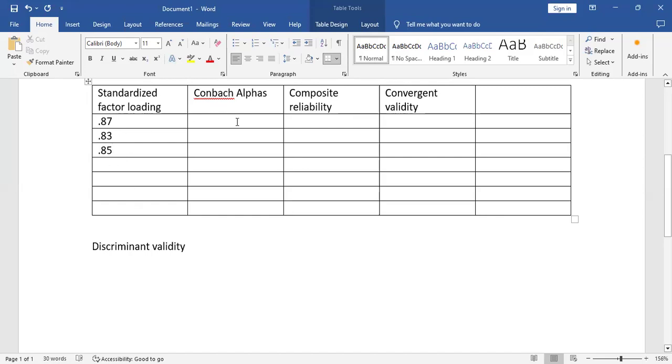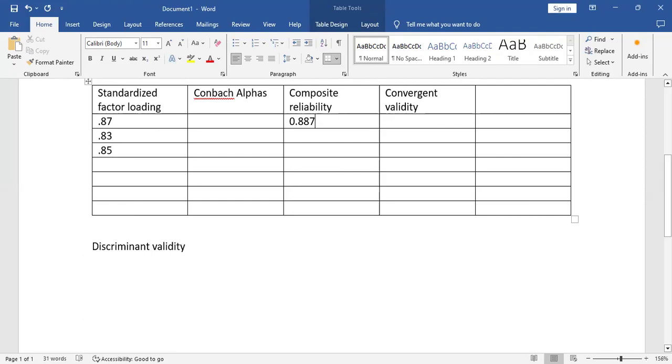Once I have done that, I want to calculate the Cronbach alpha, composite reliability, and convergent validity. For composite reliability I've already got the result: 0.887. That is significant because it is greater than 0.5.